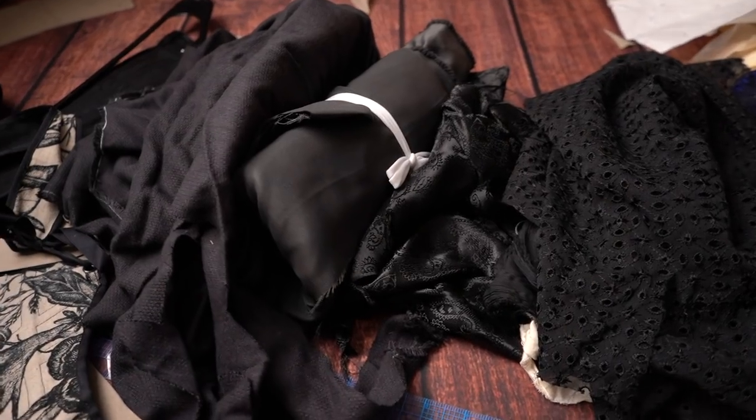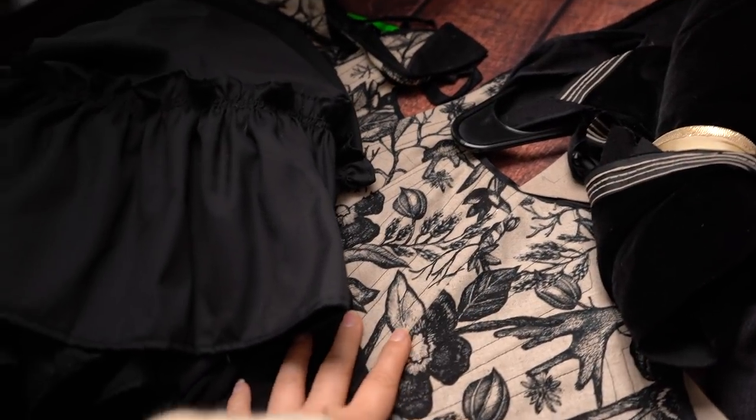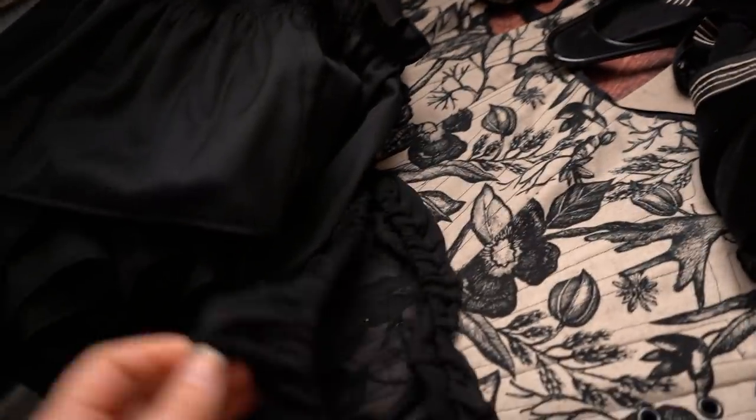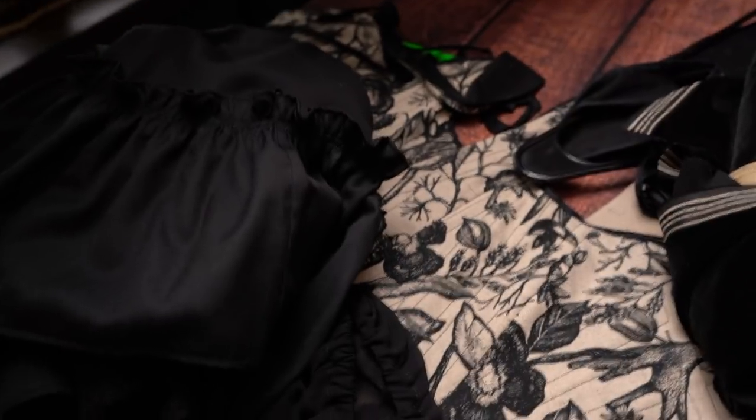Okay, so I think I found some fabrics. I have all of my already made pieces here. There's the stays, the skirt, and the chemise is down there too. And I was trying to decide what might fit with this. So I'm going for really natural fabrics. This is cotton or linen. I believe this is a wool, and then this is silk. So I really don't want to do much polyesters or anything.